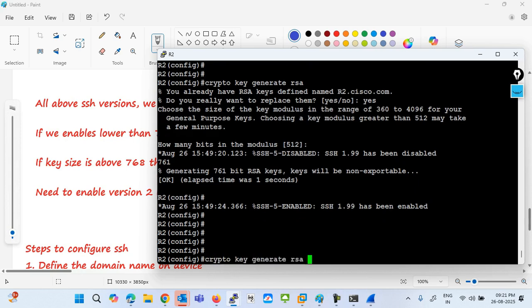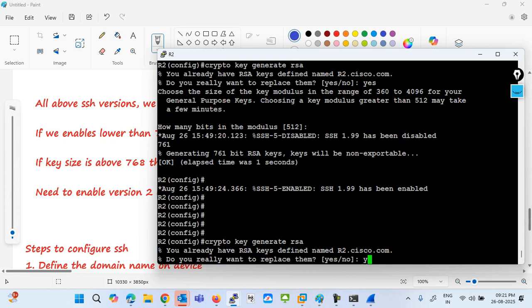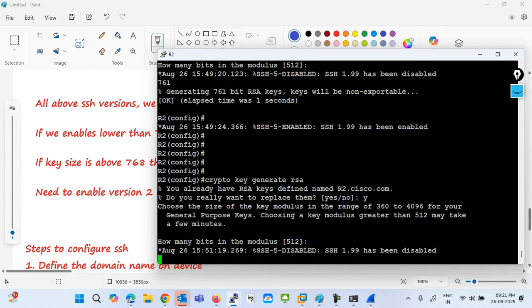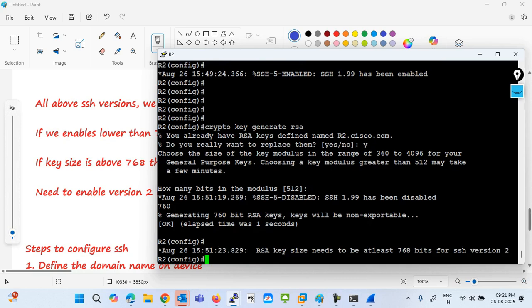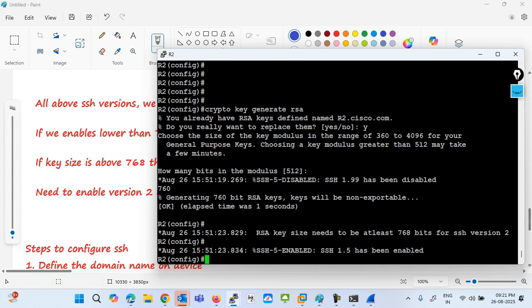But if I try the same command again, and this time I use 760, then you will get version 1.5 or version 1? See, if you use 760 bits, then you will get version 1, otherwise you will see version 1.5.